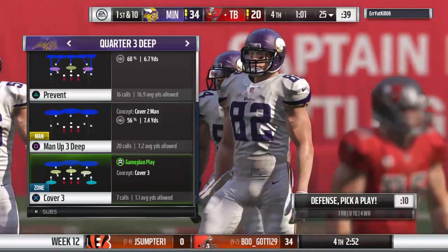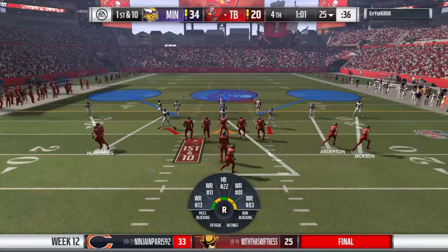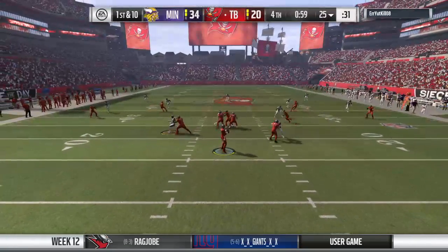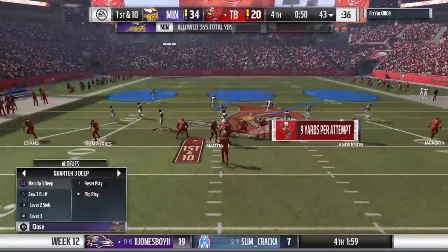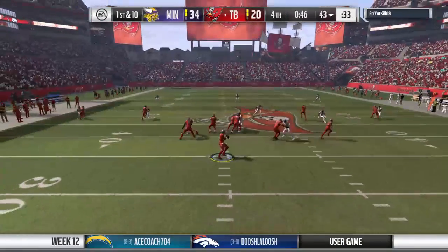Good drive last time, really effective passing the football. Do you maybe mix it up, now go to the ground game and surprise the defense a little bit? I would anticipate the defense making some change in the opposite direction. They're doing so well throwing the ball. Yeah, well, I wouldn't change it up until they showed me a reason to do so. And they're going to hurry back to the line now.